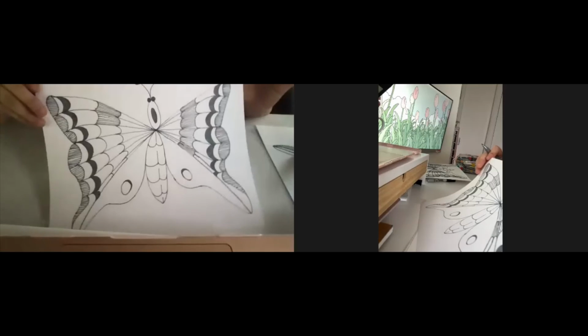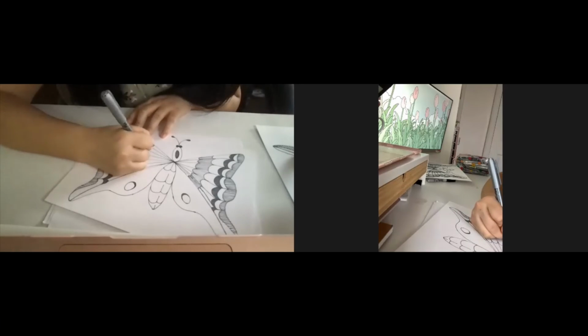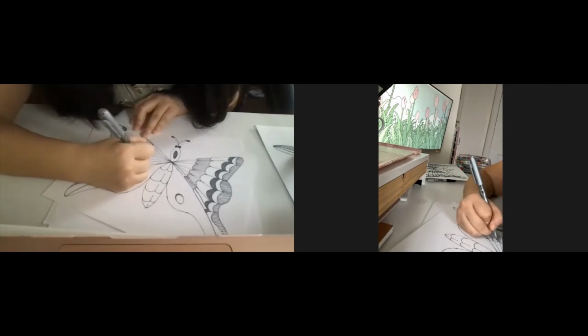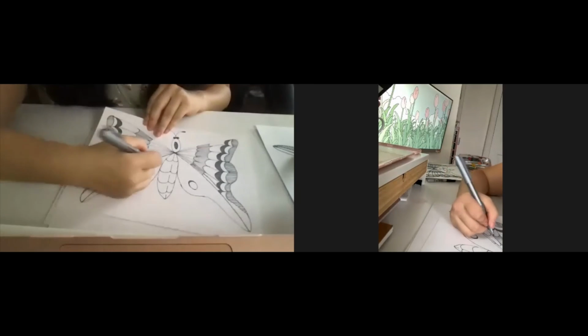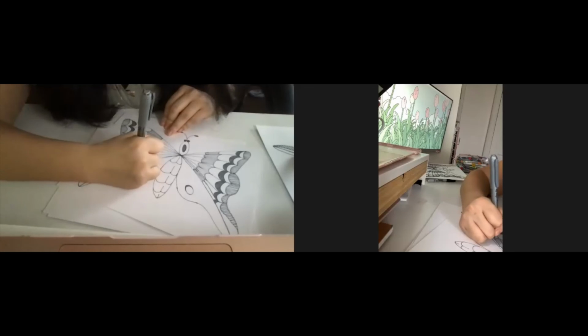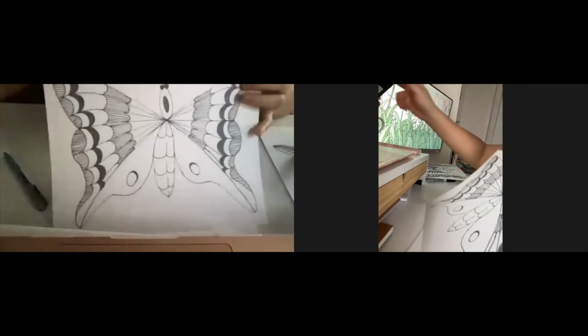So, what I have so far. All right, just continue that. And all right, so what I have are these last two little spaces there. I'm just gonna fill them in with my lines. All right, and this is that.